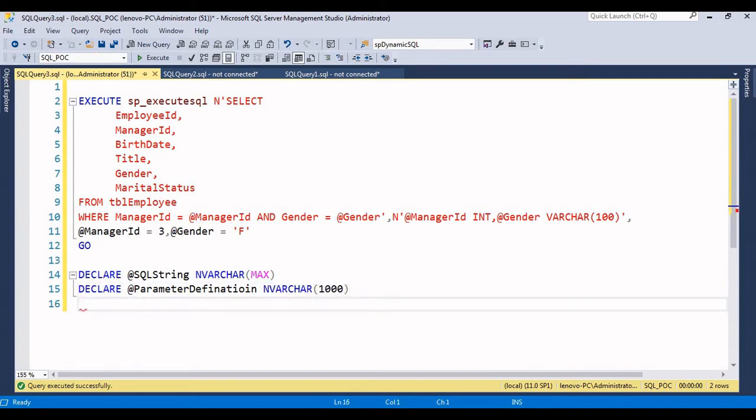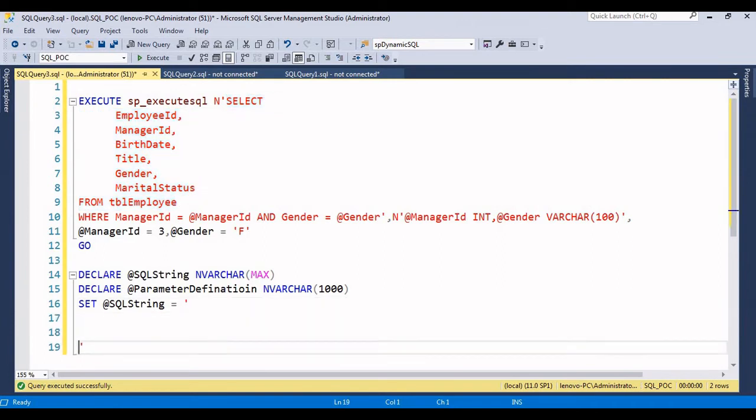Now I'm setting the dynamic SQL for this SQL string variable equal to the query. Let's take all these columns, the same columns I specified. I'm not using any different columns.